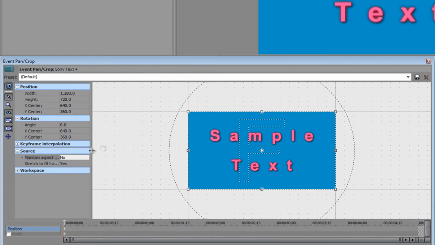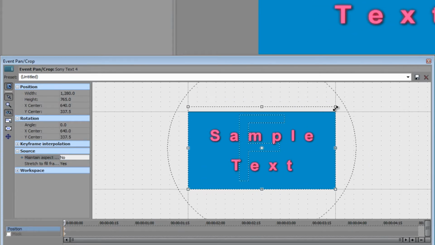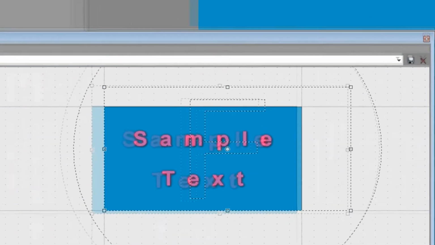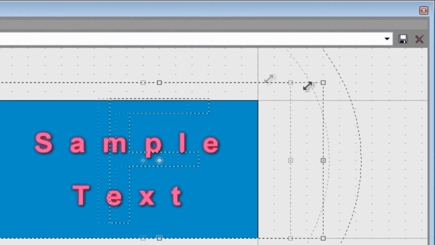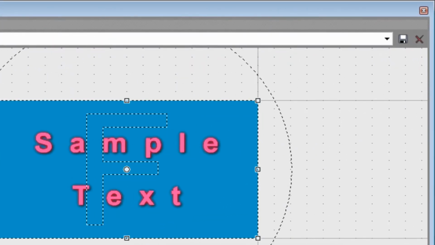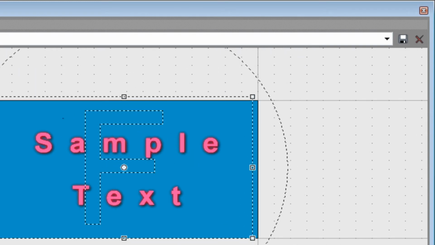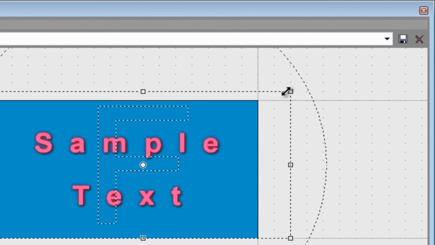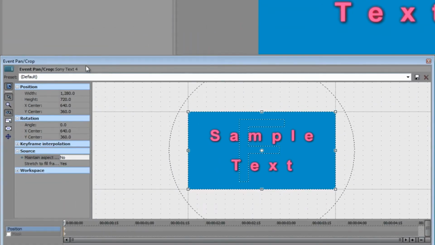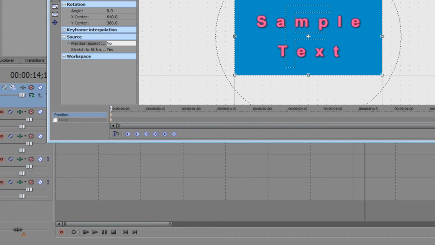You want maintain aspect ratio on no, and then this video will stretch to fill the frame. So if you have any black bars, this will get rid of them, because then the video won't retain its regular dimensions. If you want to pull individual sides, you turn those off and pull individual sides. They're snapping on right now, so it's kind of snapping around. Turn that off, and it's more fluent. I like snapping. You got the zoom tool for anybody without the third mouse button.